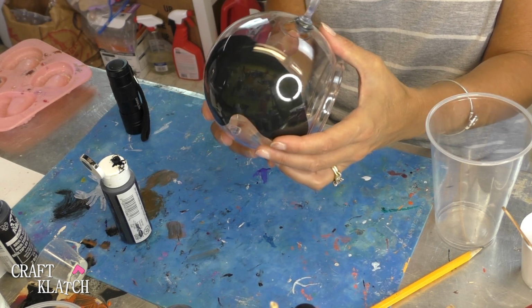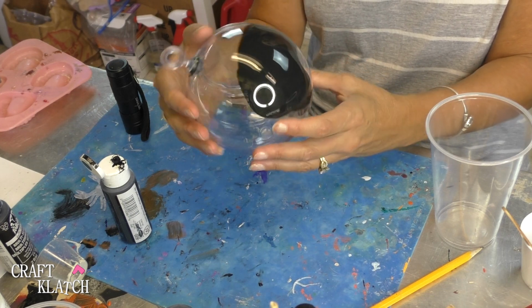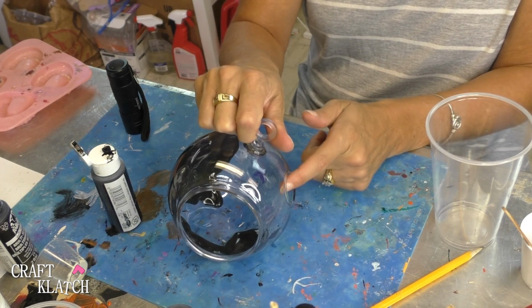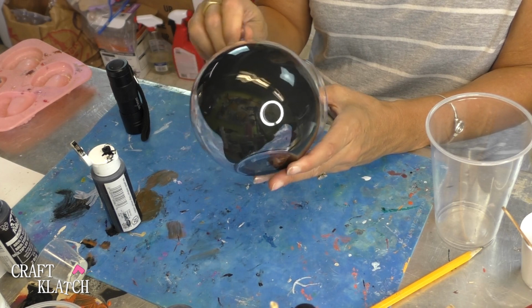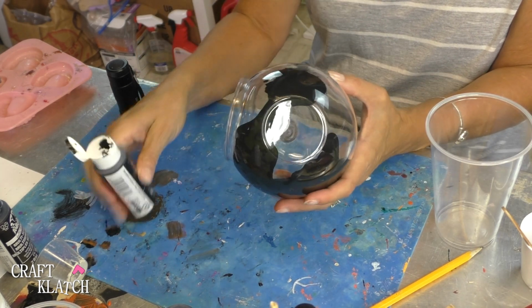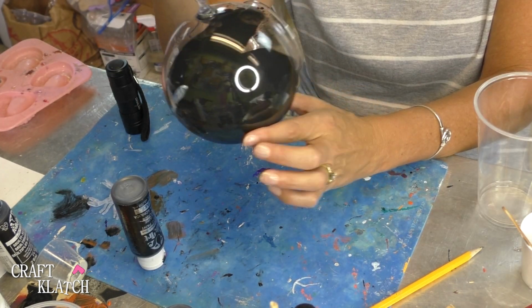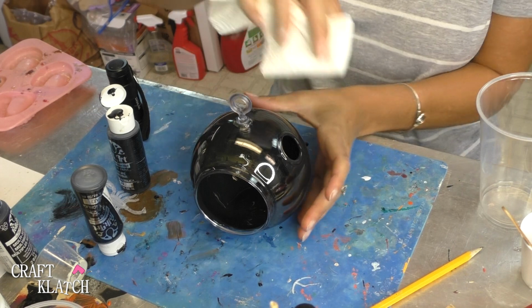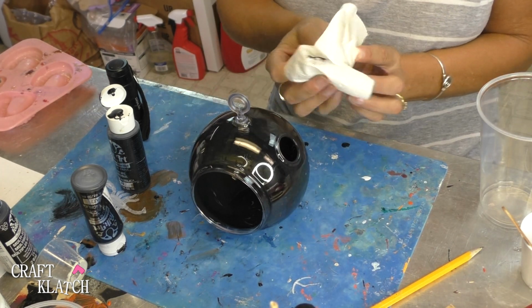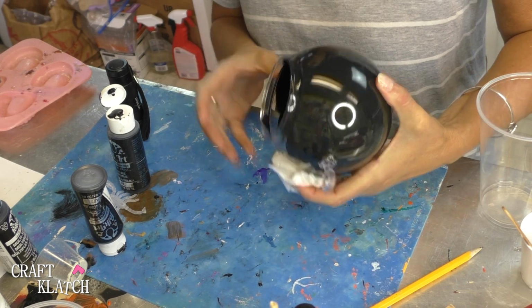You want to make sure you cover everything. And just remember, as you're moving around, there's a hole here. So you're going to want to just kind of be aware of that too. Just be patient as it oozes around. If you start to get some oozing out, don't worry. Just take a paper towel, wipe it off, and then hold the paper towel there.